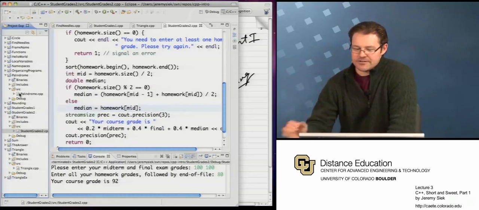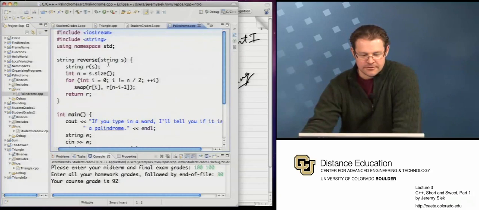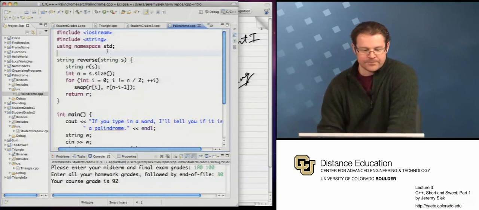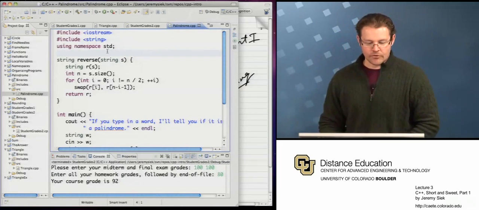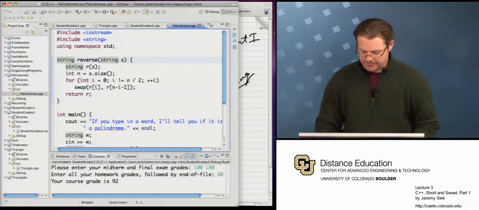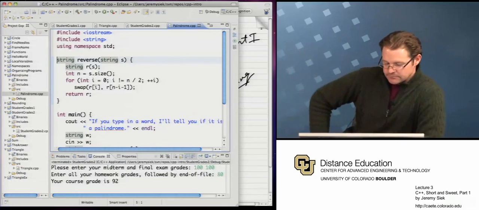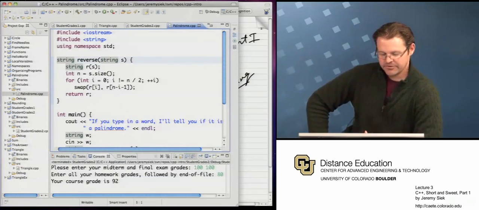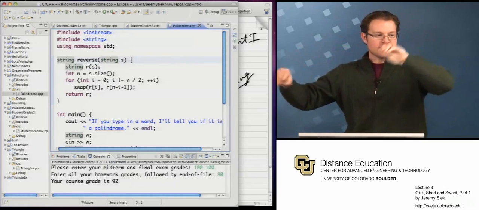All right, let's bring it back together and see what kind of ideas we have. Here's the solution that I wrote, but I'll be curious to see if anyone had different ideas. The main idea is that we're going to iterate through half of the string, doing a swap from the front half to the back half.